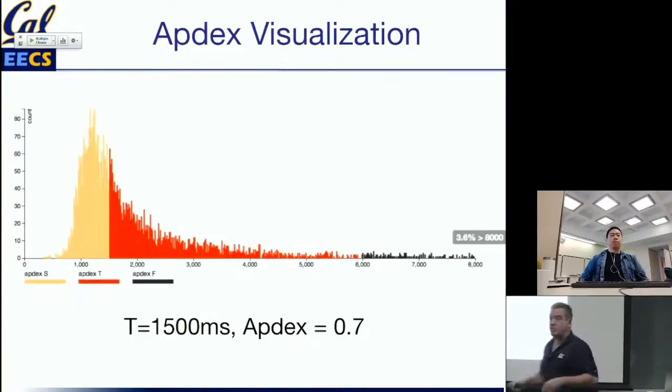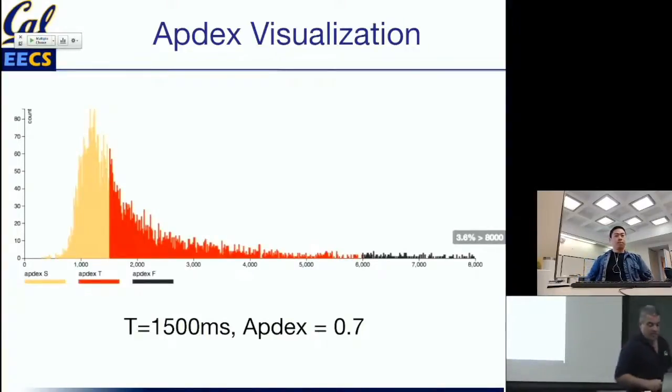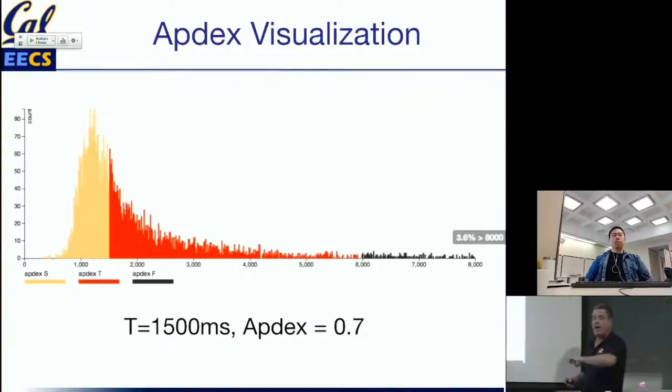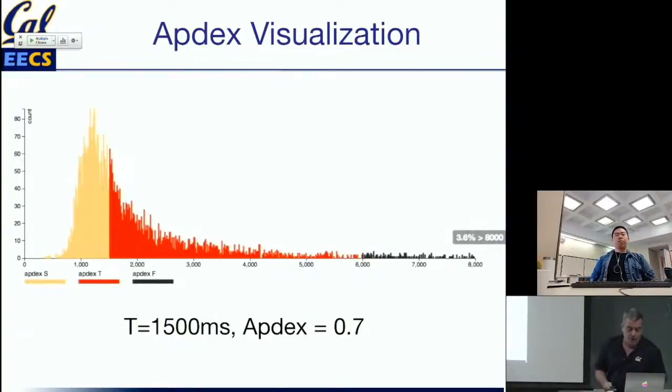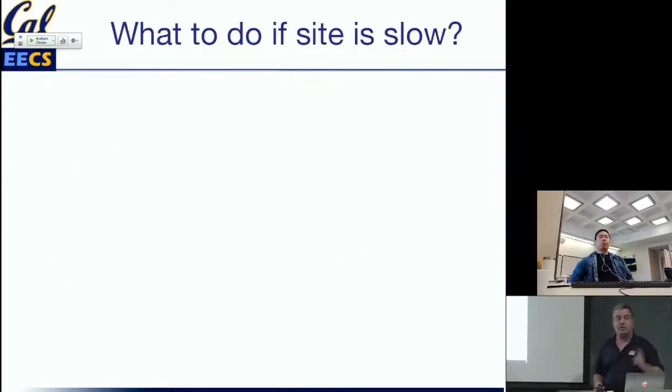So there's a legitimate question of what reasonable behavior means for your users. And we'll come back in a moment to the fact that people have actually done experiments on this. Like, at what point do users get annoyed? At what point do they get fed up and just leave your site and give up entirely? So before we come back to that, what can you do if your site is slow?